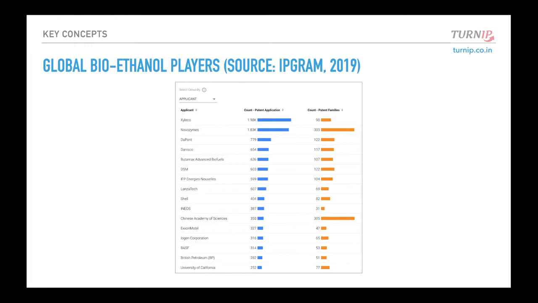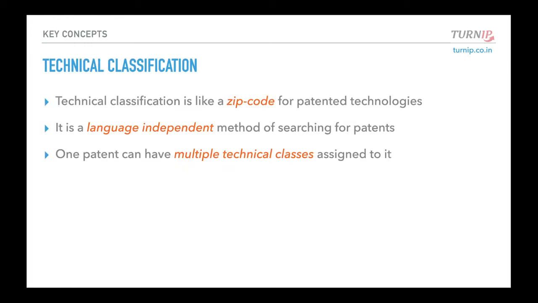Somebody has written US, China, Korea, and radar-based gesture recognition. Yeah, it's a very blockbuster patent. I think the technology is not market-ready yet, but Google still has protection of this particular patent up to 2036. By all means, they are looking to commercialize it, and once they do, it might be a very blockbuster revenue-making thing for them. So, okay, the global ethanol players, I think we'll just move on from here.